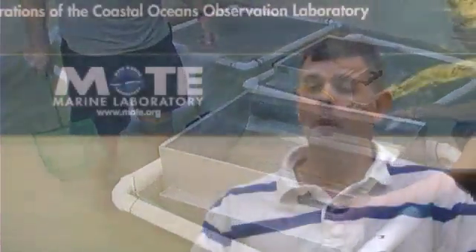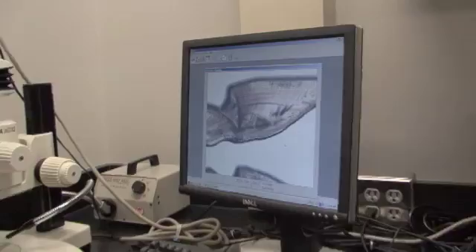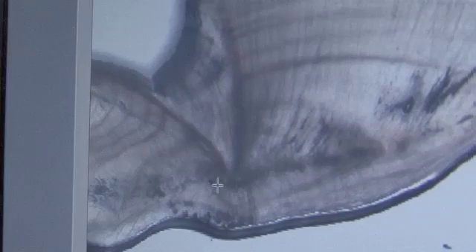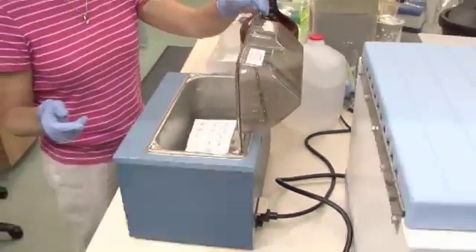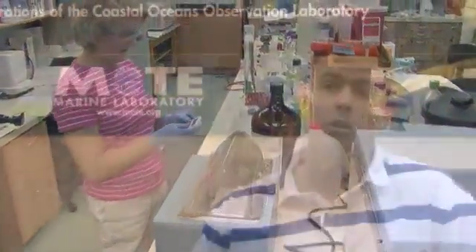So what we're hoping to do, at least with the larvae that we find, is figure out — you may not visually see a difference, or you might see that they're a little bit smaller than they normally are. Based on looking at their growth rates, when you age these animals, you'll be able to see that things have changed. But not only there — you'll be able to determine if there are certain genes that these fish have that turn on when they get exposed to oil. This is true in most vertebrates. And so you can look at those genes and look at the prevalence of this gene being expressed to see if these animals were exposed.